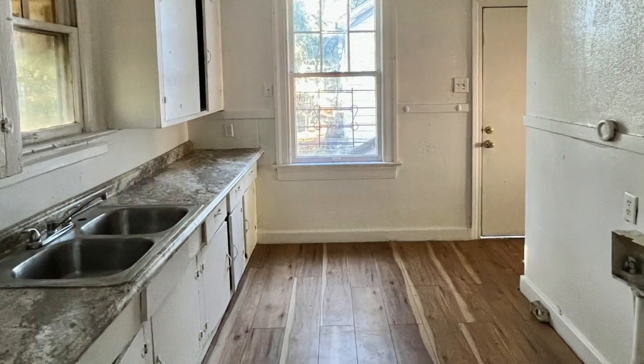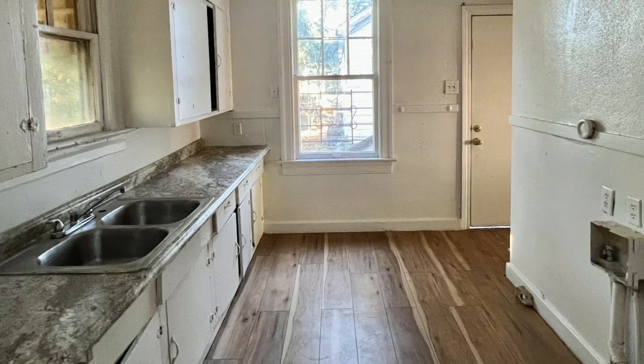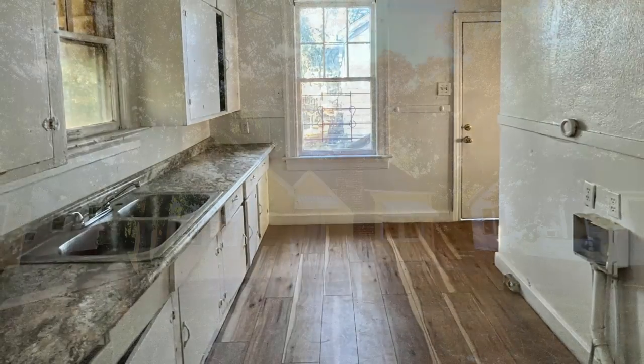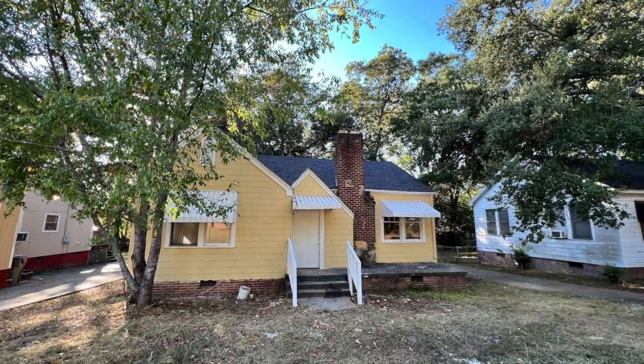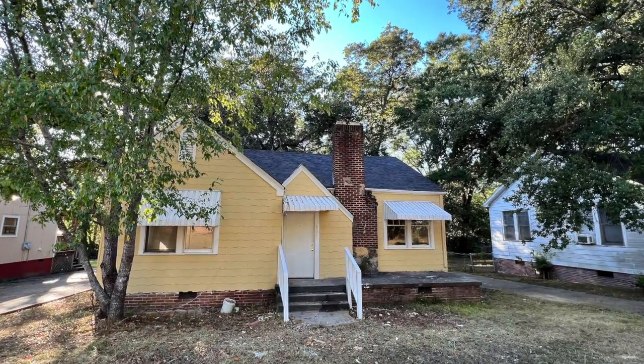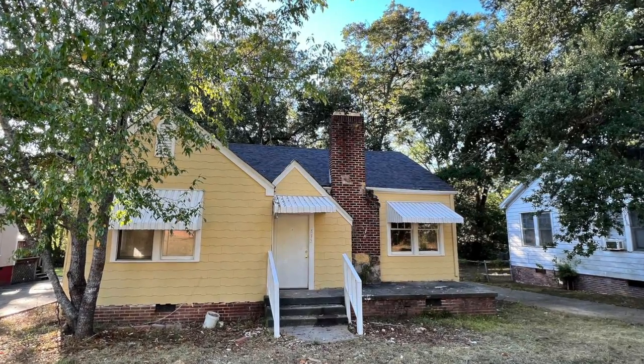But for me, it was a good purchase because I bought it for $6,000, put another $12,000 into it, and it's currently rented for $825 a month. So it was still a great purchase. I don't need to go to a bank and pull my money out of it, which I would not be able to do without title insurance. I don't need to sell it. I can just hang on to it. $18,000 in a property that's rented out for $825 a month is a great deal.